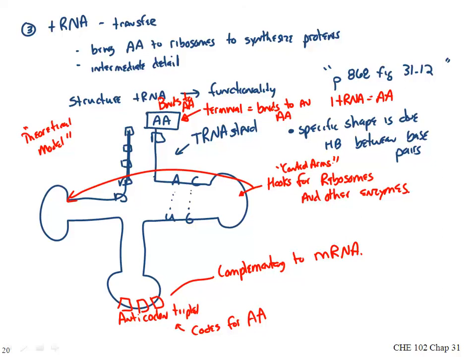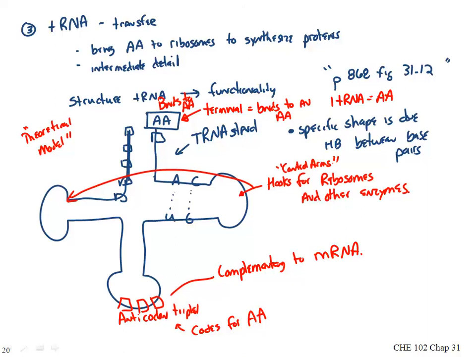And to me, this is just one of those amazing things, how all those hydrogen bonds and everything else has to line up perfectly, and then all the other parts have to match up. I think the anticodon triplet's probably pretty easy to match up, but the part that binds to a specific amino acid has to have a very specific shape so that that amino acid gets locked in place, kind of like the active site. And then the arms that the ribosomes interact with also have to have a very specific shape. So everything has to be picture perfect. And to me, the sheer beauty of how it's all done is amazing. I mean, how does it even get that way?